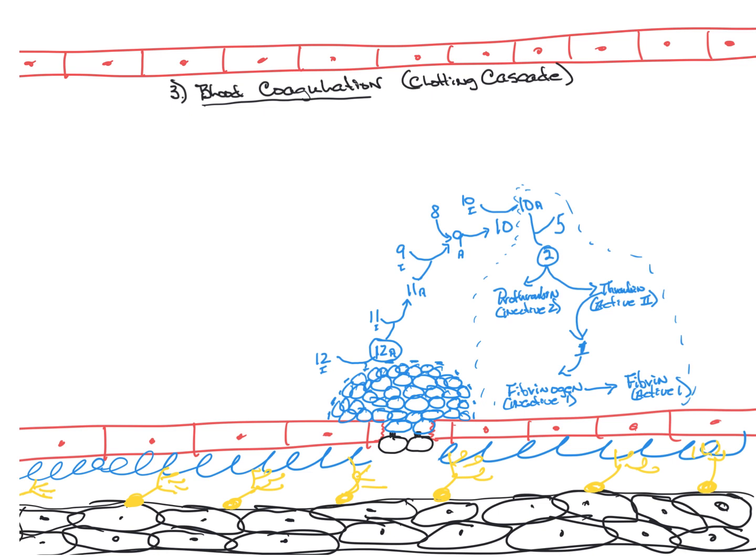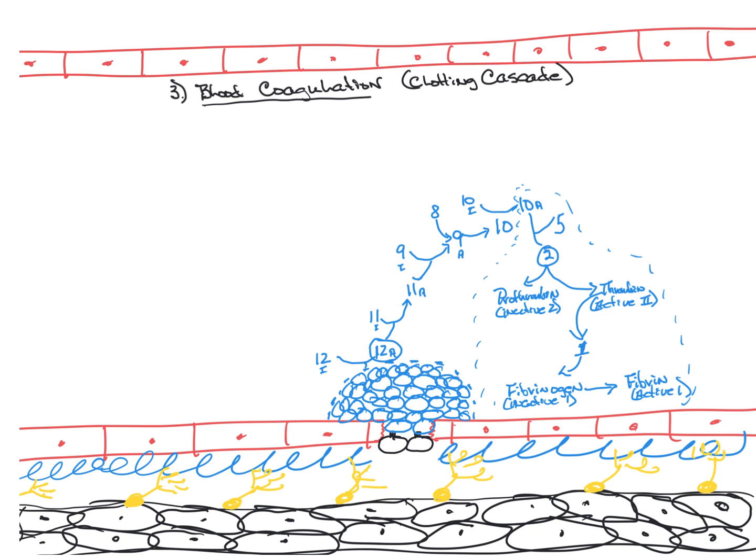is the common pathway. That's going to be in either intrinsic or extrinsic. The intrinsic is going to go just like that Y that I drew out for you: 12, 11, 9, 8, 10. Then it went 5, 2, 1. And the extrinsic had 3, 7, 10, 5, 2, 1. Go back to that first slide and look at those, and you'll see those drawn out. And remember that, because now we're taking the extrinsic side of this.